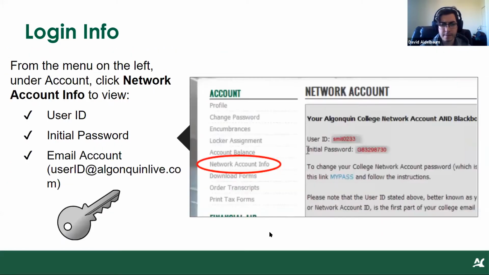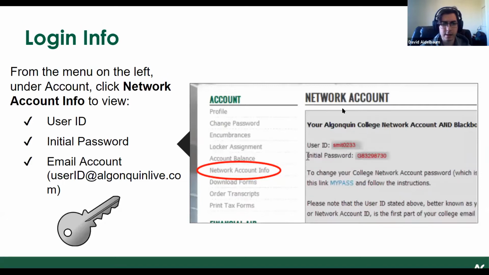But if we are able to get in, if you look on the left-hand tab, we're looking for the account section, and you should find the guy we have circled here, called network account info.